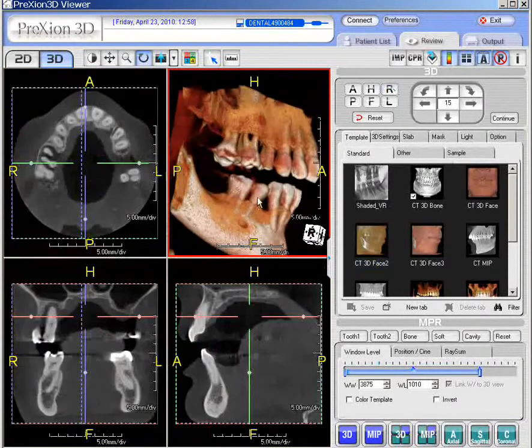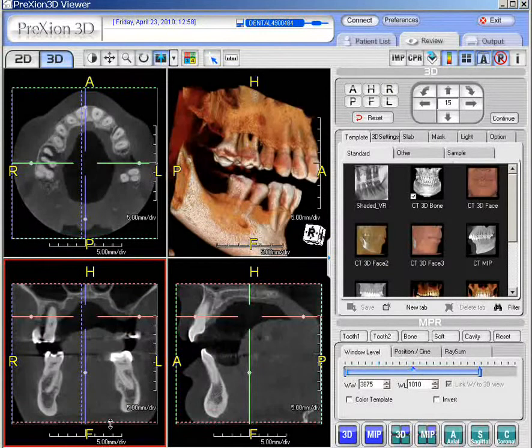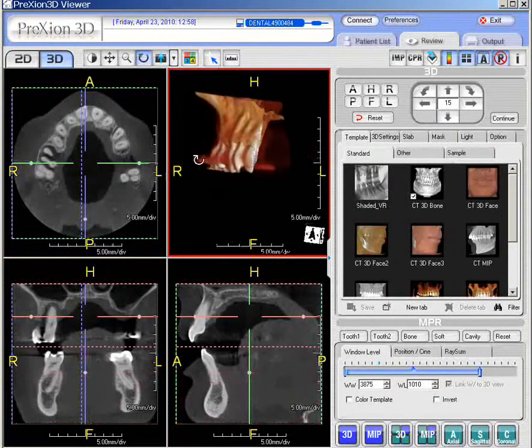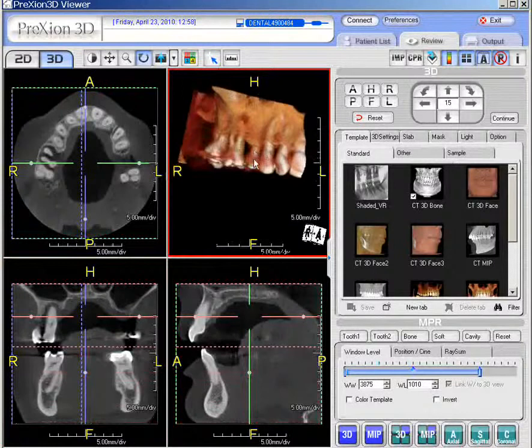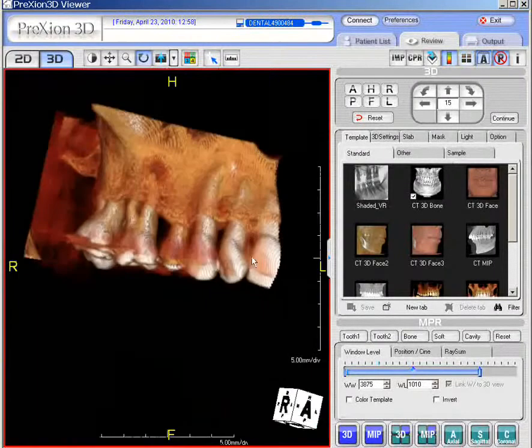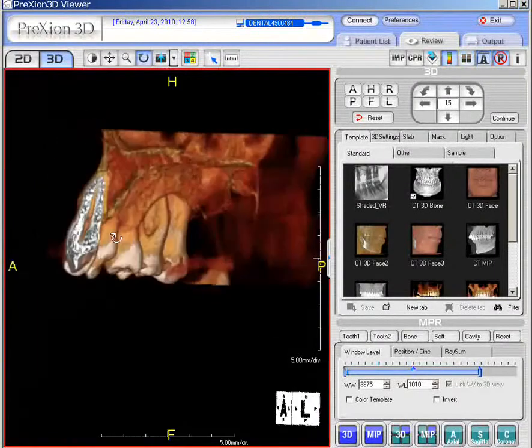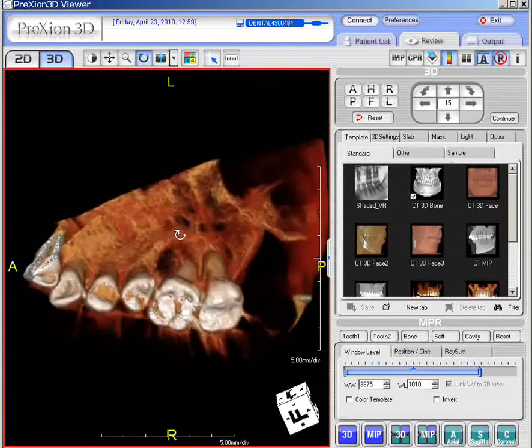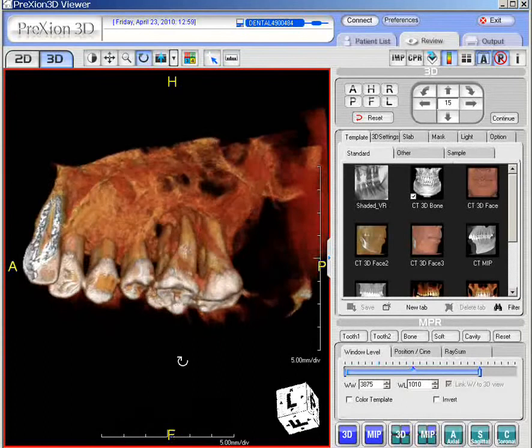Let's say we want to get rid of the mandible. Well, we can go either to the coronal or the sagittal screen, put the arrow on the broken lines, lift upward, cut away the mandible, and then we have only the right maxilla remaining. So we can take a look at this 3D image. We can double click it and we can evaluate it with just the right maxilla in position.